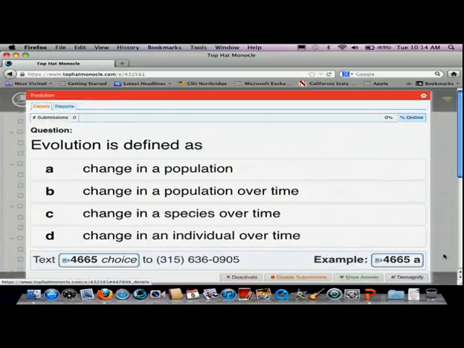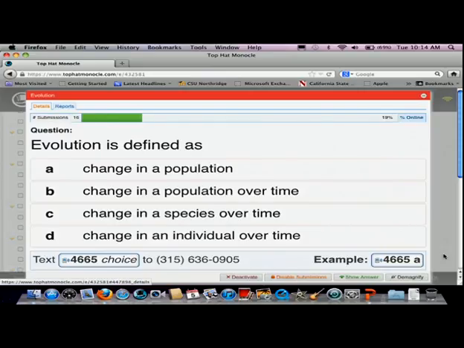Oh, this is my favorite. I told you this is going to come up over and over and over. Right? The definition of evolution. This will definitely be on the exam in some form. Okay, definitely. It will be on the first exam. It might be on the second exam. It'll definitely be on the final exam.